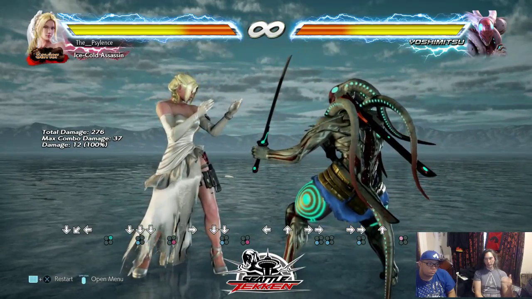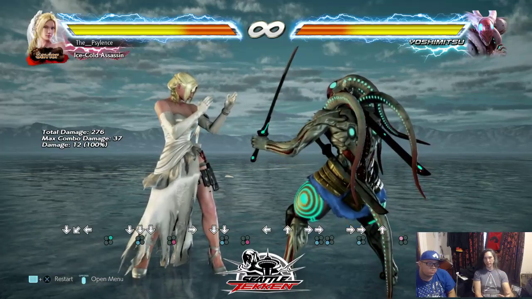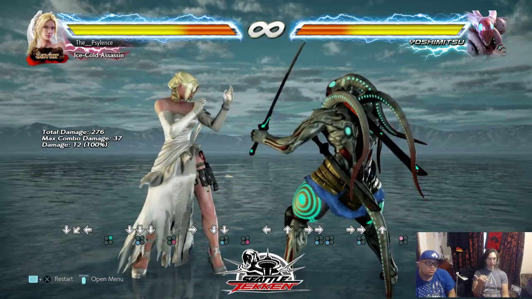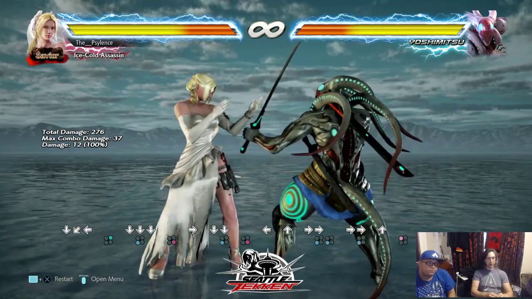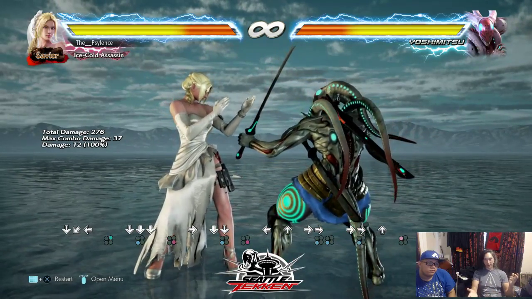So if a move is -10 or more, it's considered punishable. Yoshi has a special case where he's got his bash move that can punish some moves, but that's a special case, and we're not going to get into it.